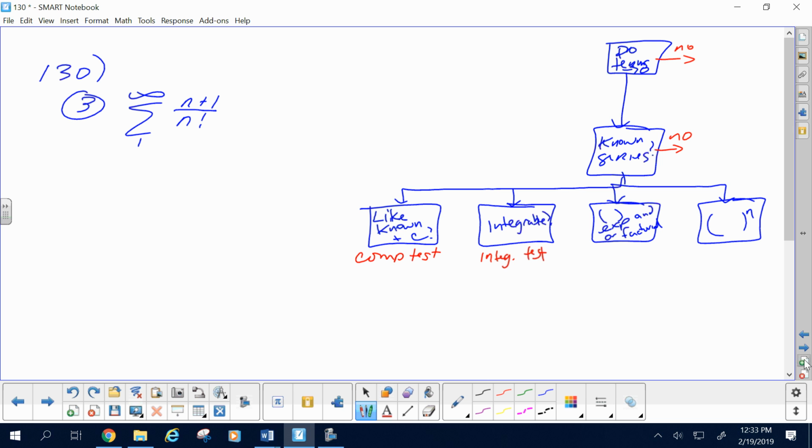Does it have exponents and or factorials? If it does, that's a possible candidate for the ratio test, and this is a candidate for the ratio test. Or does it have something to the n, but it's not geometric? That might be a root test. All right, so in this case, I lean towards ratio test. Did you learn to use the ratio test? Yes. In the ratio test, does it look something like (n plus 1) factorial over n plus 1 over n factorial?